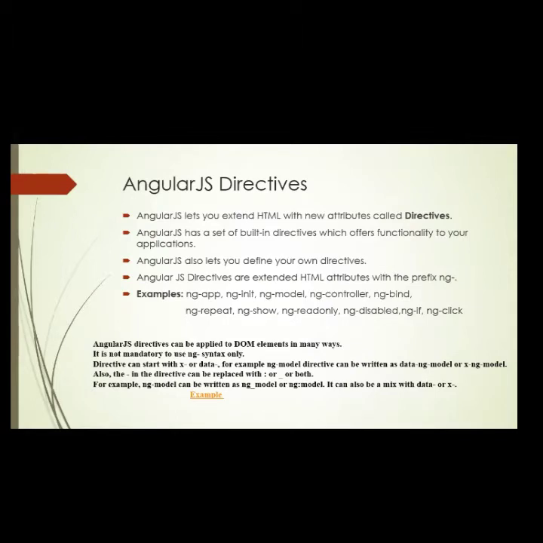AngularJS directives are markers on a DOM element that tell AngularJS to attach a specified behavior to that DOM element, that is the document object model element, or even transform the document object model element and its children. A DOM element can be like an input element or button element of HTML. In short, AngularJS directives are used to extend the HTML tags.